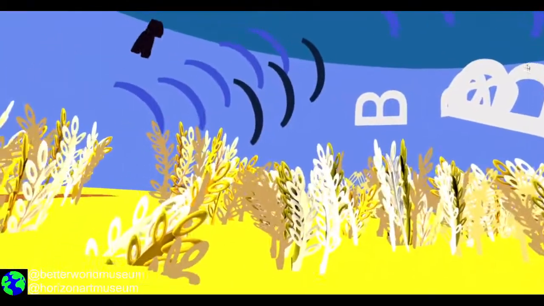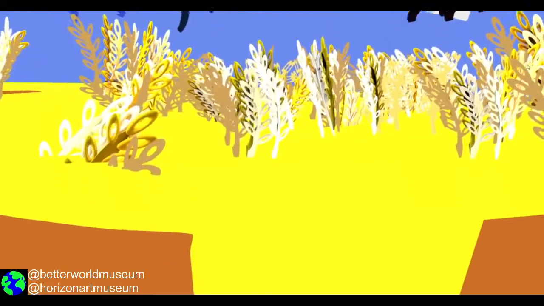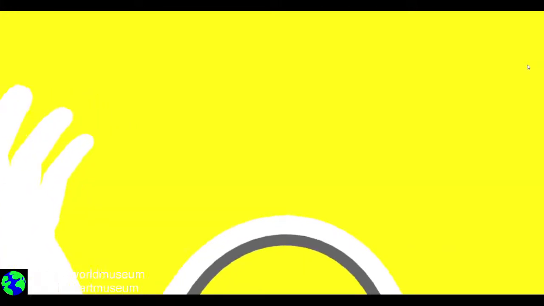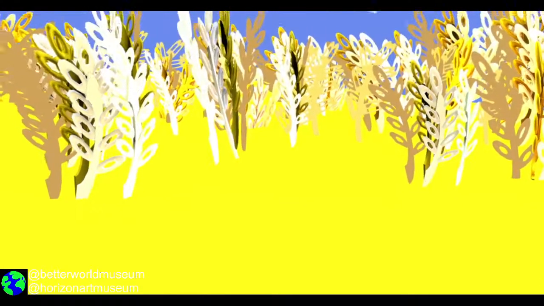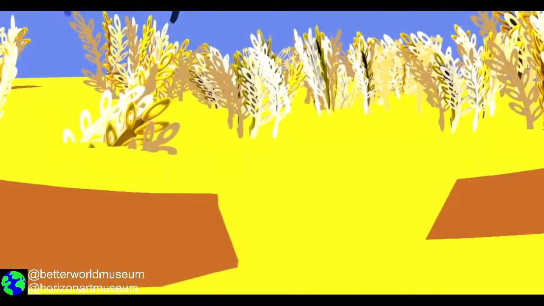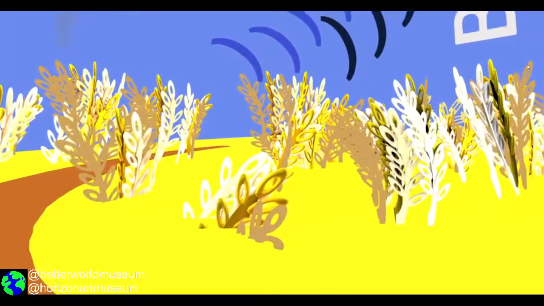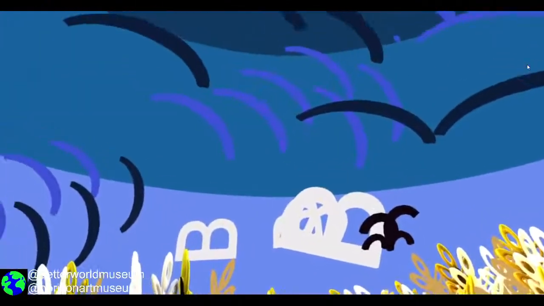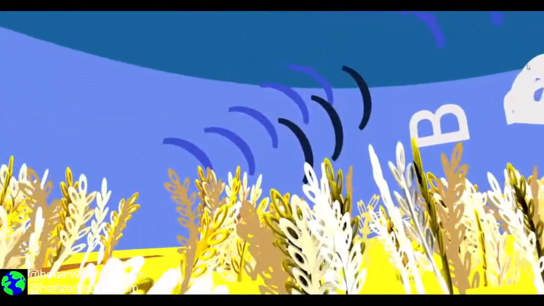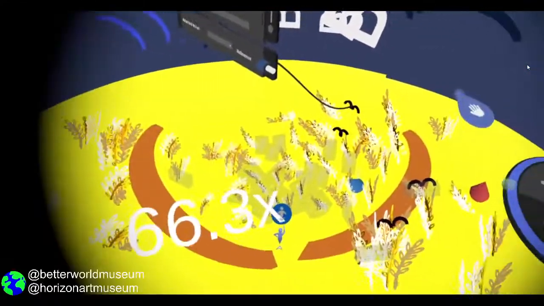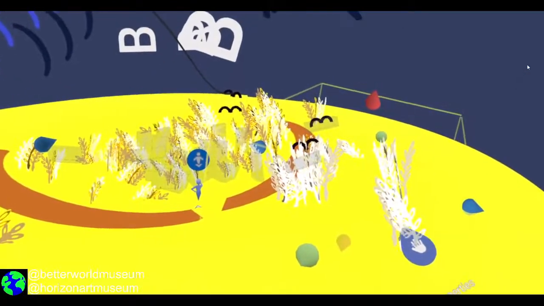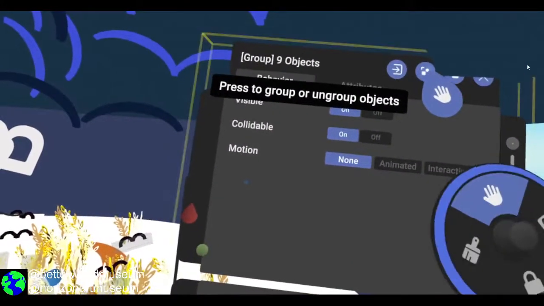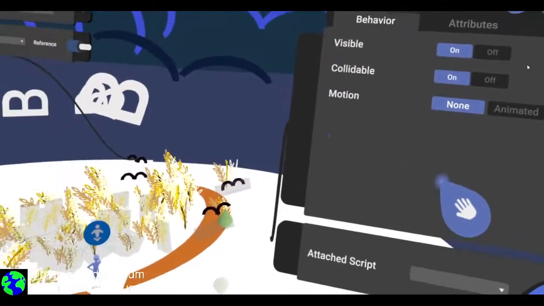Let's add some audio. How about we make a spot right here on the floor that when you step on, you can hear the crows. We're gonna have to erase some of the wheat in order to have the capacity to do this effect. So we have some wheat that we can expend. We're gonna ungroup this.